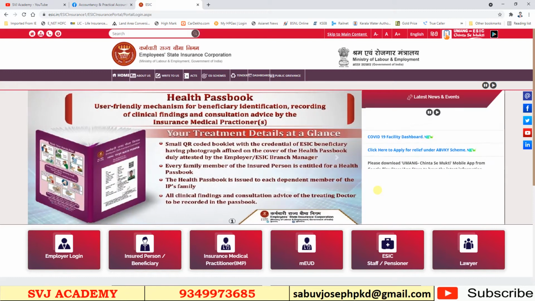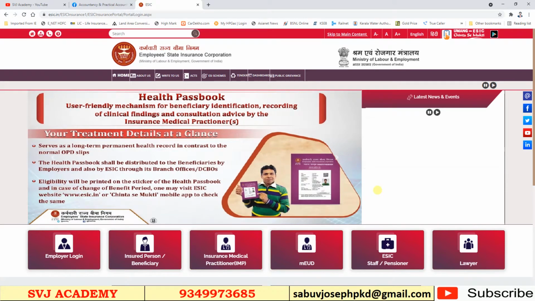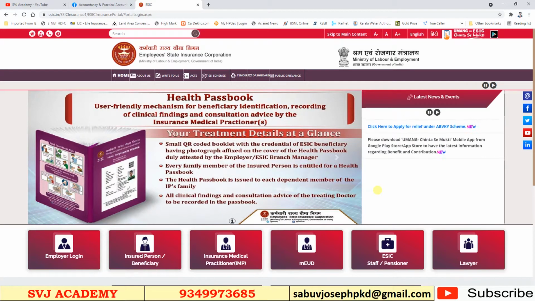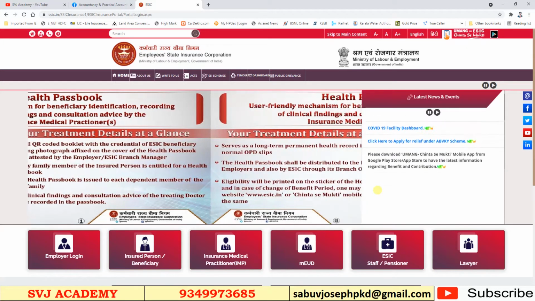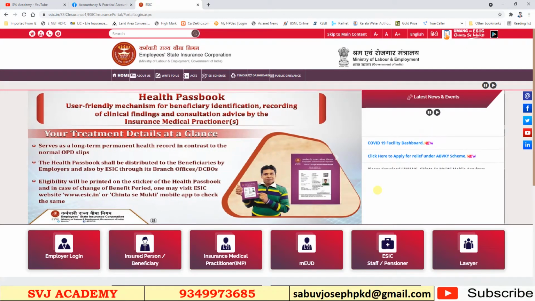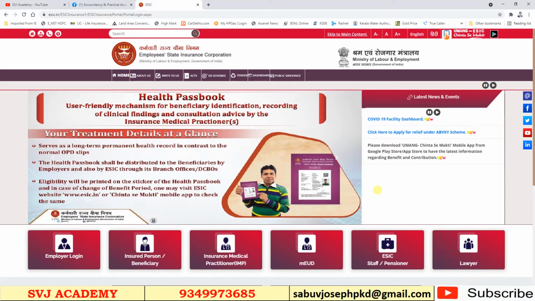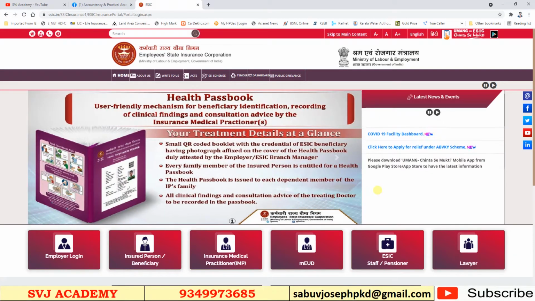Today we are going to see how to file monthly ESIC return online and how to generate Challan for the payment. The due date of filing ESIC return will be 15th of every month following the salary month. Now we are going to file ESI return for the month of June 2021.